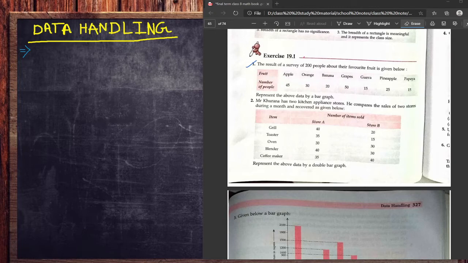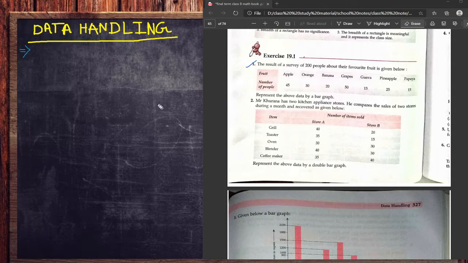Remember, I told you that we do all this data handling to make our raw data simpler, so that one can understand it at first view. If you make all these tables in the form of bar graphs, it will be much easier to understand all the growth or loss, whatever is happening, with values.